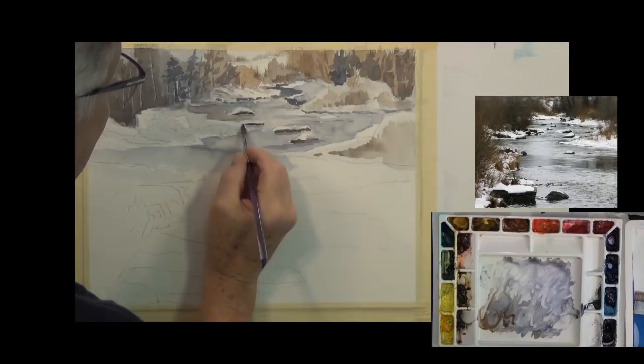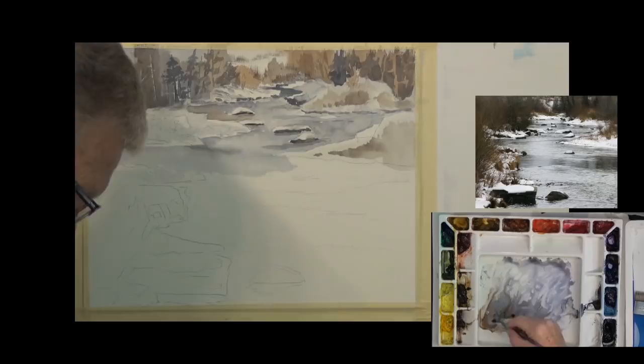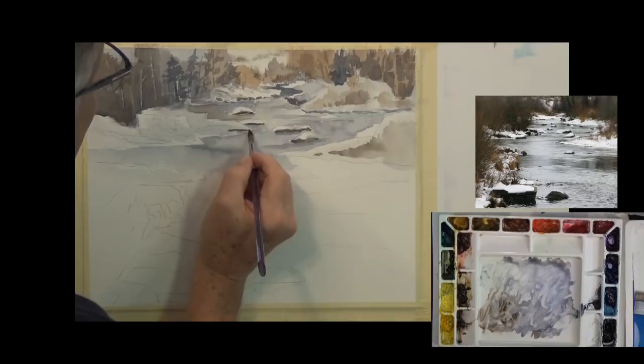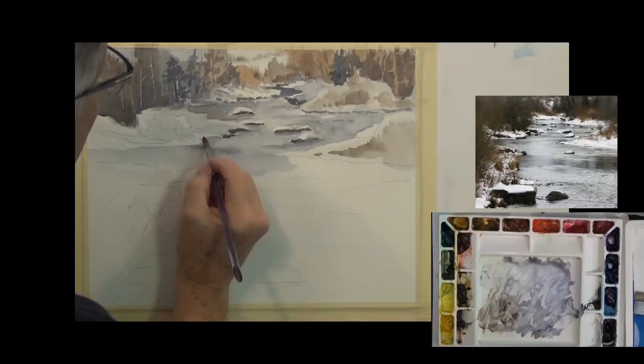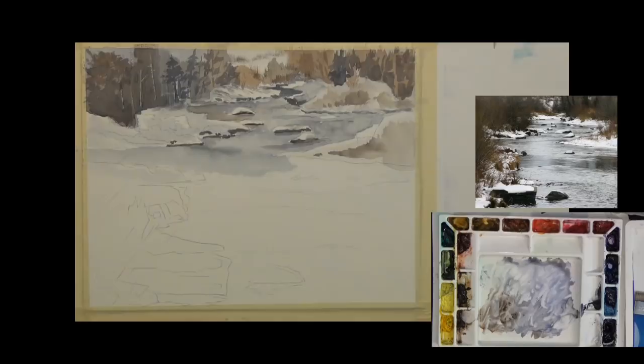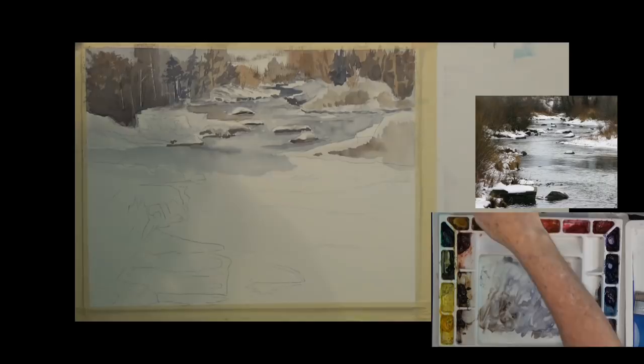All right, I'm again not looking at the photograph all that much, but I am trying to identify for you rocks with snow on top of them. And this little pointed round brush really helps do that. I'm going to change the color a little bit on this brown, get a little bit redder coming forward right in here. Like this, along here. So I hope you're seeing the effect of very, very dark against almost white, and it makes you think of snow in an area back here.